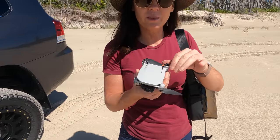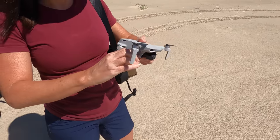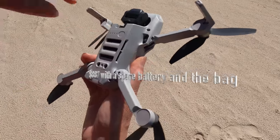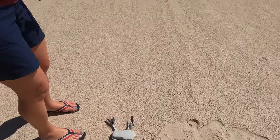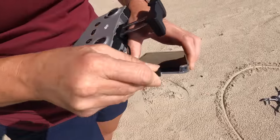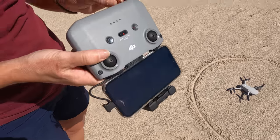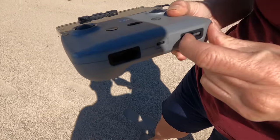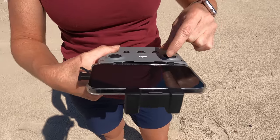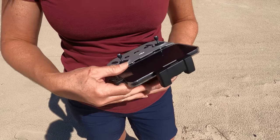It's really easy to use. You just pop it out like that. And to turn it on, you click it once and then hold it down. See how that moved — so that's ready to go. I just need to grab my phone and set up with the controller. So this is the controller. You just plug your phone in here and the little joystick controls — they're in here, stored in the bottom of the controller, which is quite good. You just screw them on. You don't need to have them on all the time because you can break them. They do give you spares — it comes with spares as well.